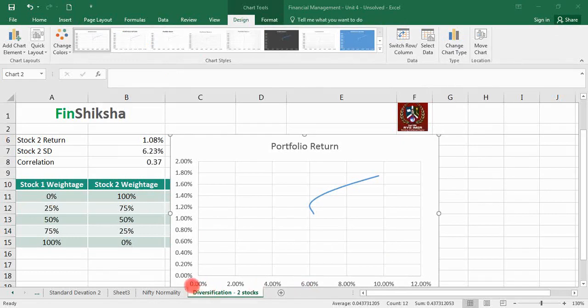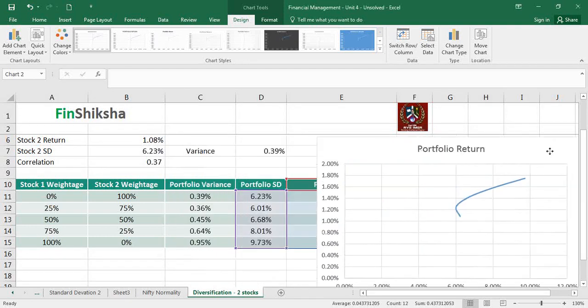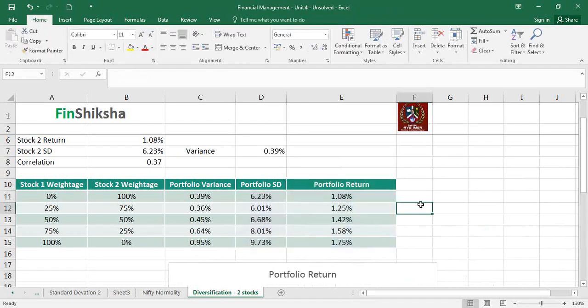Now when you look at this, on the x-axis you have the standard deviations plotted. On the y-axis you have the returns plotted. So as you keep changing the weightages, there is some point here where you're going to minimize the risk of the portfolio, and that's possibly going to be the point where you have the best risk adjusted return for the portfolio, right? Now we'll get into more details about this as we go along, but that's how you basically make a plot. I'll just move this downwards because we're going to do some interesting changes to the data and look at data as it goes along.